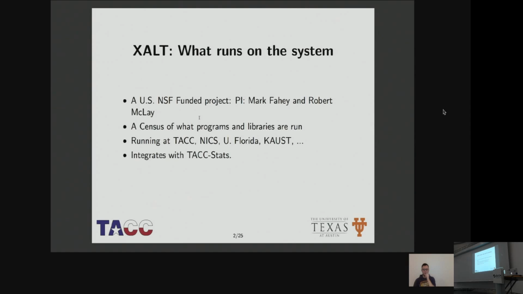From accounting, you know that this user used so many core hours, or however you do your accounting, but you don't really know for sure what they're doing. With XALT, you can track what they're doing. It's a census of what programs and libraries are being run. It's running at TACC, at NICS, the University of Florida, at CALS, and other sites, and it integrates with TaxStats as a way to do performance monitoring.